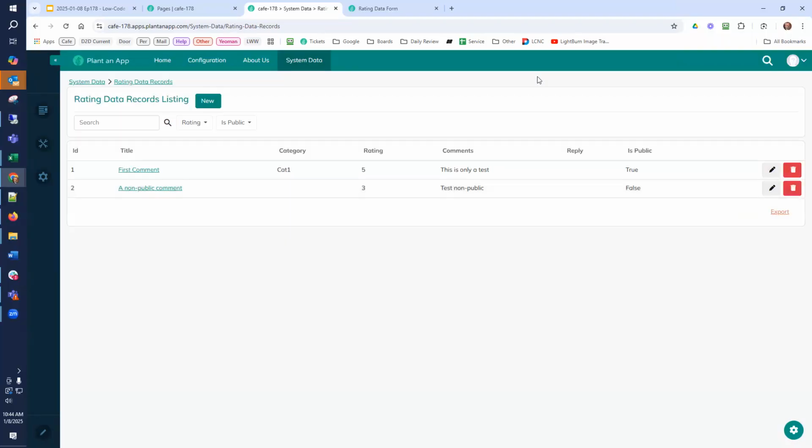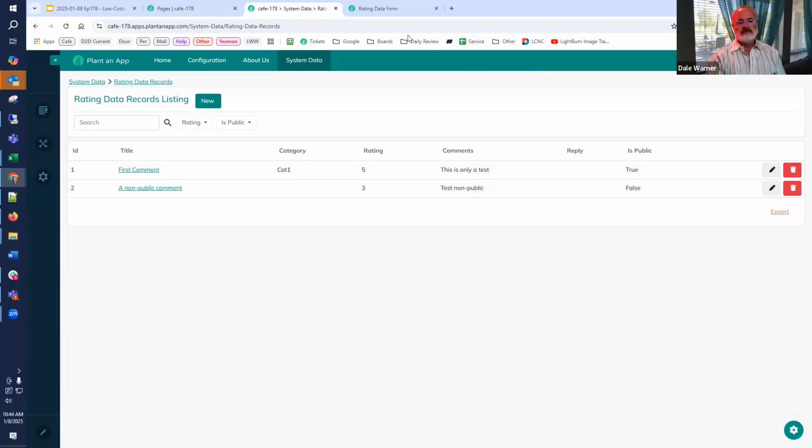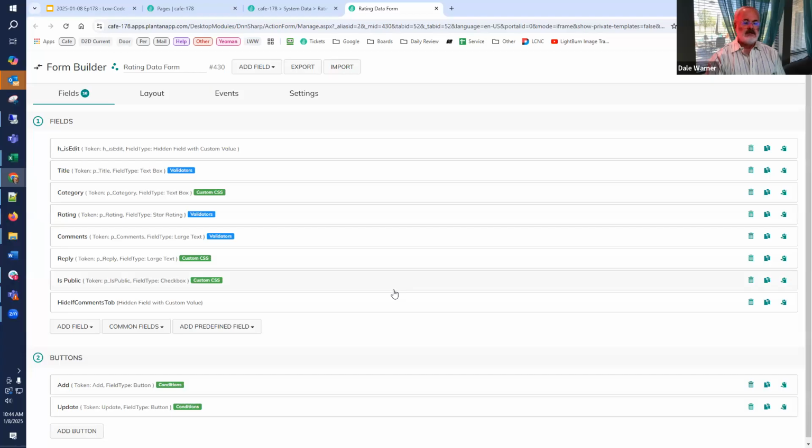Dale, just wanted to put out a question. Maybe somebody else might have the thought too. Was there a specific reason why you decided to go with the display none CSS as opposed to the show conditions on the fields? Yes, there is. It is a great question, and display none has its own set of limitations and reasons why that might be problematic. So yes, I'll explain.